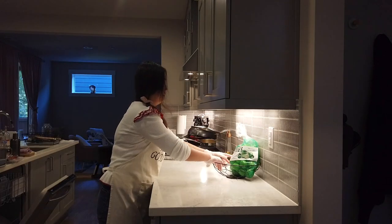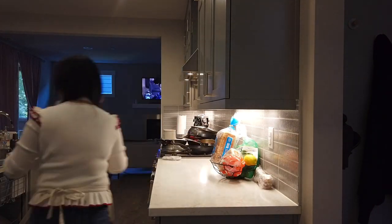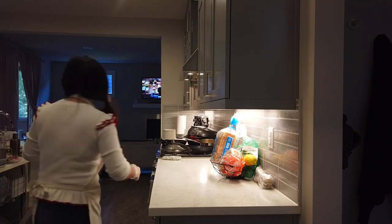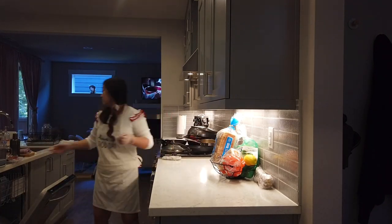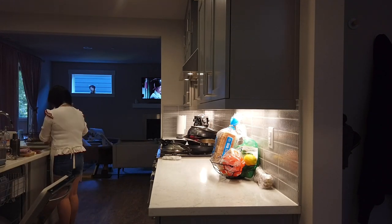I got this fruit bowl from IKEA. Normally I would unbag the lime and put the fruit directly into the fruit bowl to make a very decent look, but you can see the lime would easily slip out from the hole in the bowl.